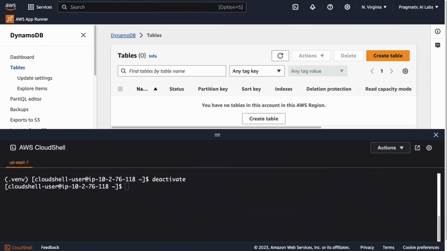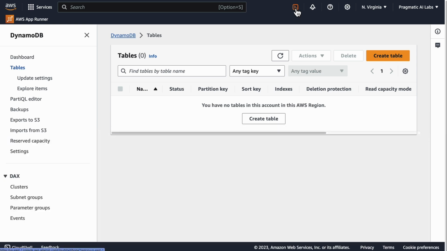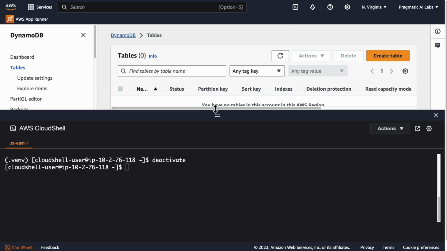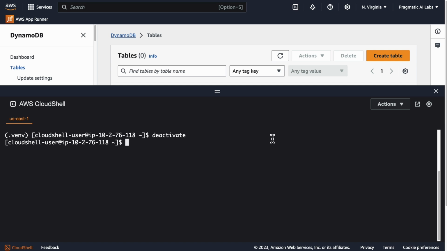Here we have one of the most underused resources for development and configuration, which is the AWS CloudShell. If we take a look here, you can toggle it on and off in any of the console user interfaces. Now, let me show you a few of the things here that are interesting.